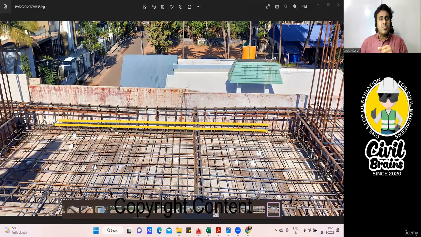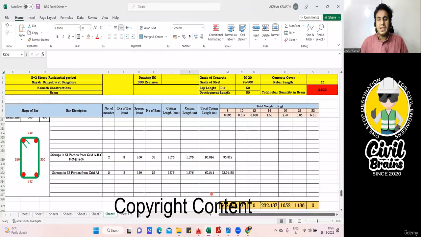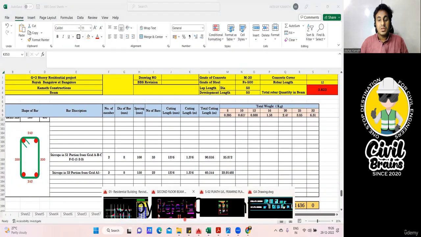In the drawing, they are going to mention the length from here to here, and they are going to mention that from here 800 mm you have to leave. In the total length, if you minus 800 from here and minus 800 from here, will you not get this particular length? Very simple. That calculation you do on your own. I'll not teach you again because now you are grown up to that level where you can do it.